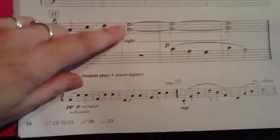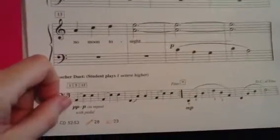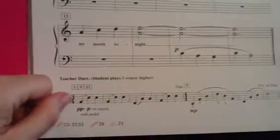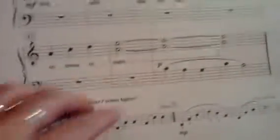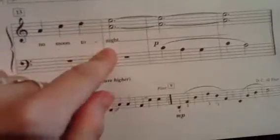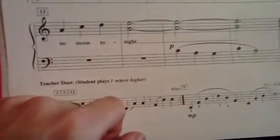What's this interval between these two notes? E and A. Yes, and what's the interval between them? We just finished going through intervals. We learned about seconds and thirds and fourths and fifths. So which one do you think that is? Fifth. It's a fifth. We're going from a space to a space, skipping over a space, and that means it's a fifth. And while you're playing in five finger position, you're going to play this with fingers 1 and 5.